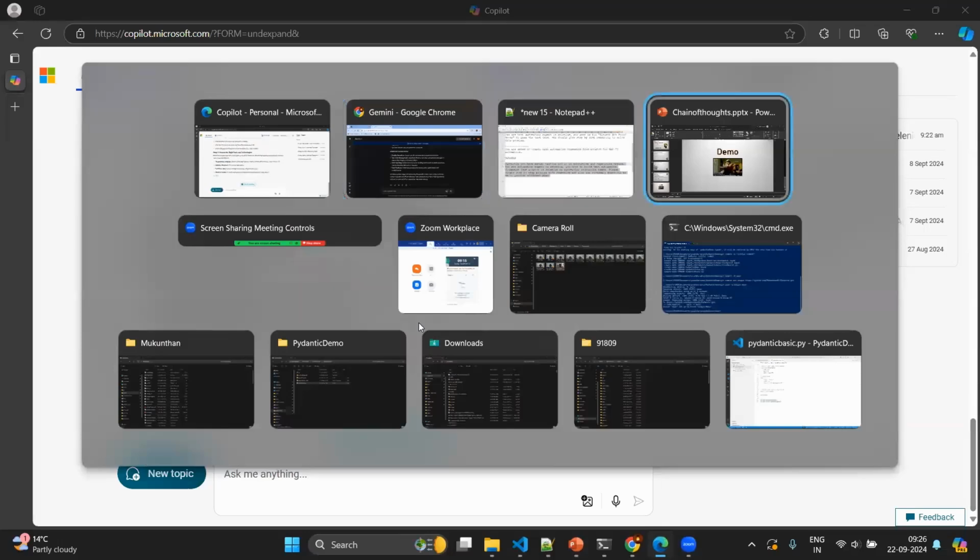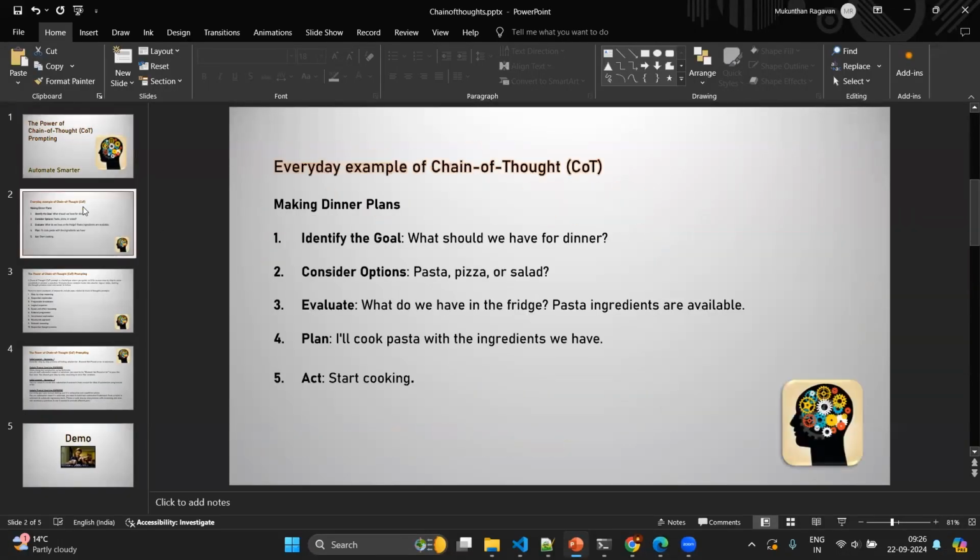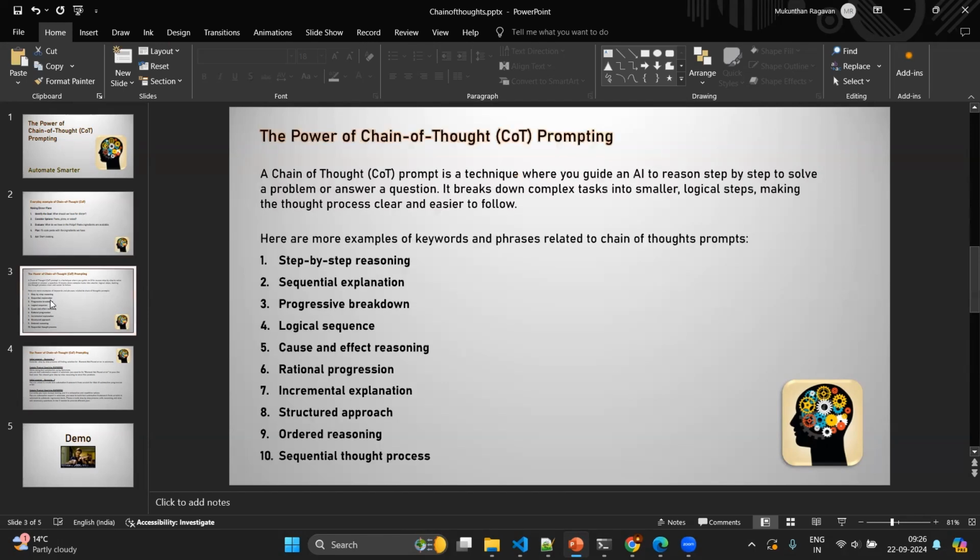So let's summarize what we have seen. We have seen chain of thought prompting from the start. We have seen a simple everyday example and the different types of chain of thought we have. We have seen the making dinner plan and how it works in chain of thought. Then we have seen the introduction to chain of thought prompting, where we instruct the AI to reason step by step to solve a problem. And we have seen the benefits of that: breaking complex tasks into smaller logical steps, making the thought process clear and easy.